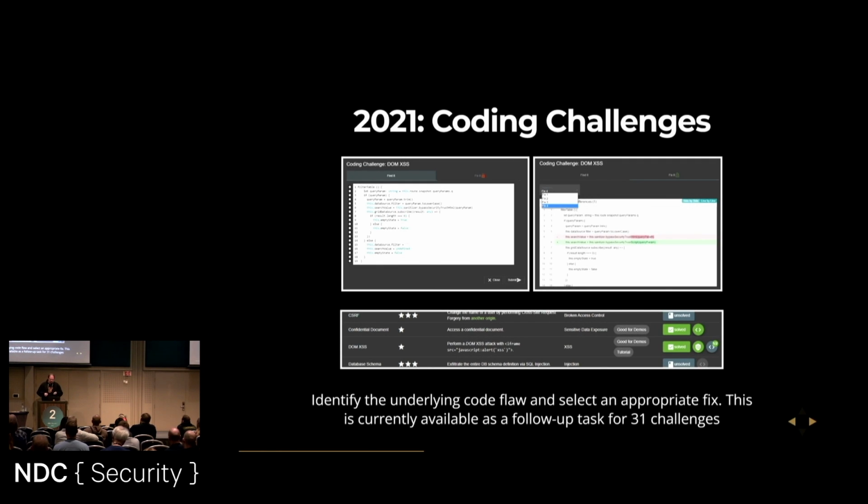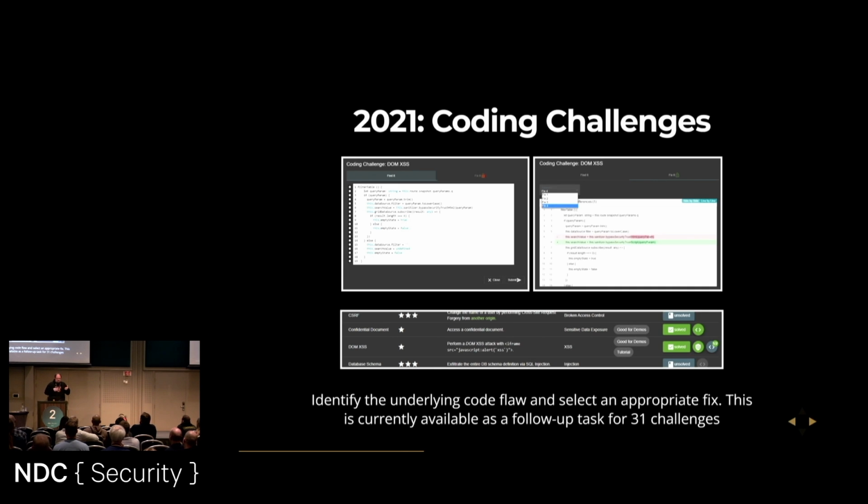2 years ago, we added a completely new type of challenge, the so-called coding challenges. They work like this. For certain technical hacking challenges, when you solved them, you could then afterwards go to the scoreboard and launch a coding challenge, which would present you a code snippet.